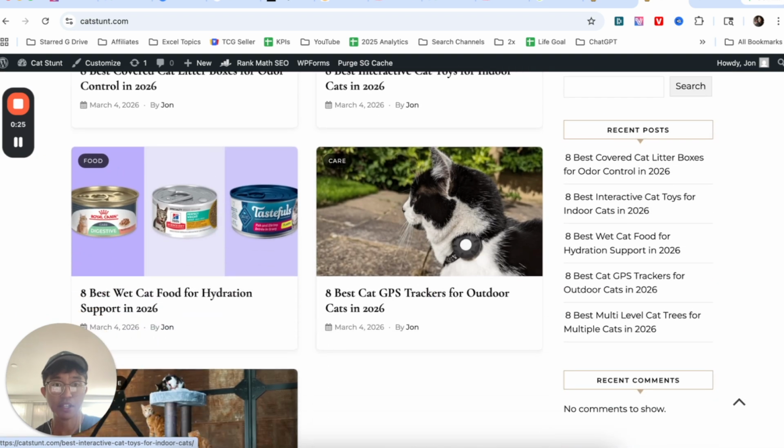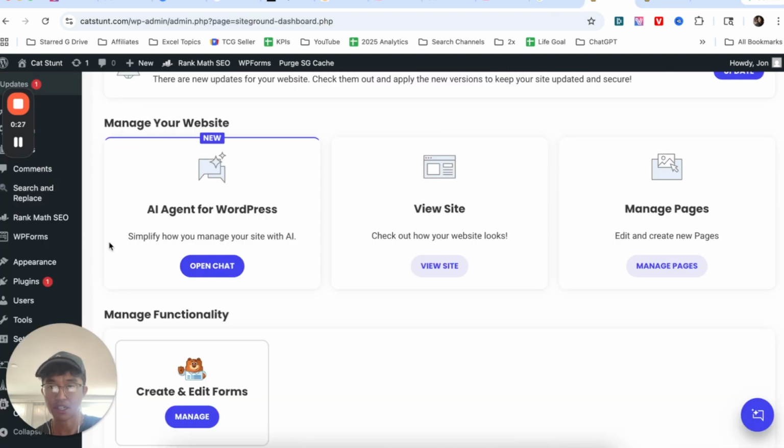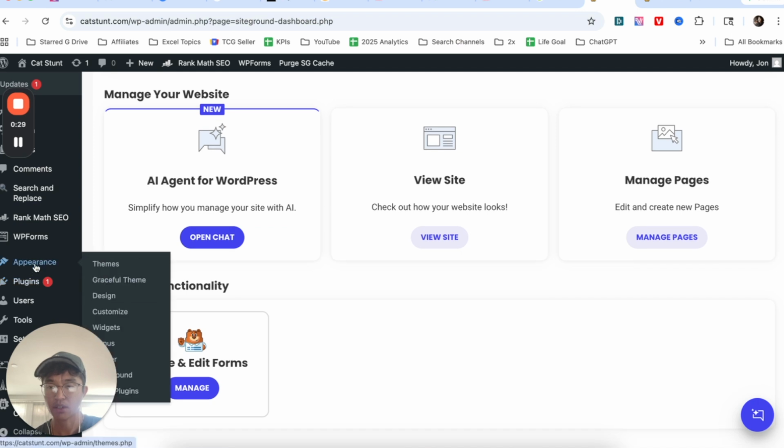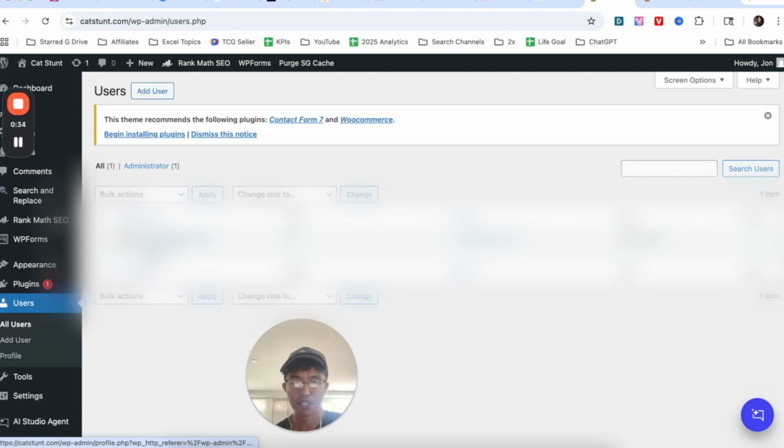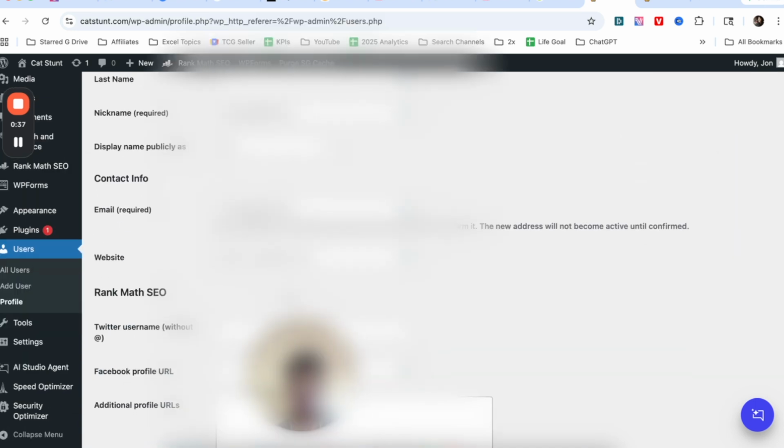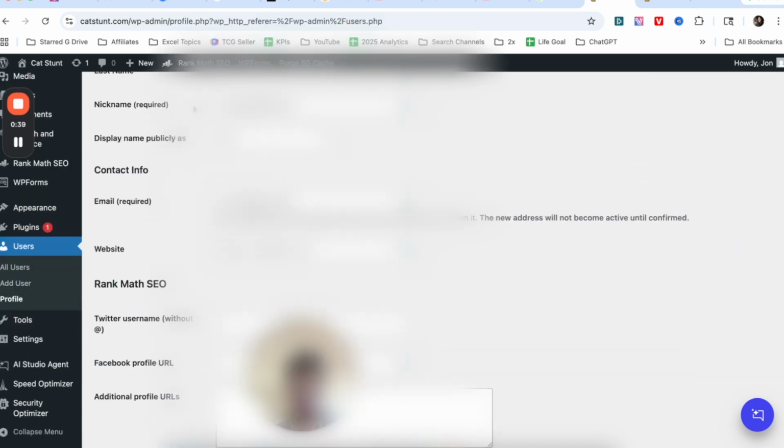And so if I want to go ahead and change that name, the first thing that you want to do is log onto your WordPress website. Go ahead and click on users on the left hand side, and then you're going to see the username here. So click on edit. Now, once you do so, you're going to scroll down and you can see that the nickname here is my email, which is currently blurred out, but the display name publicly is John. And this is where you can toggle between all the different names that you have.